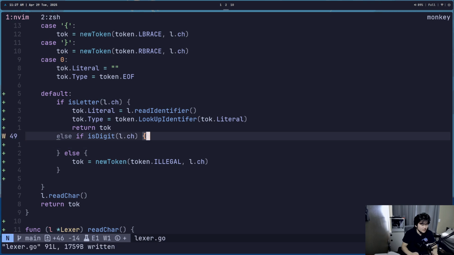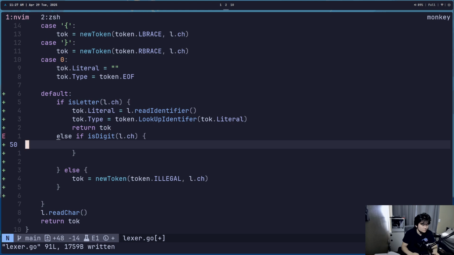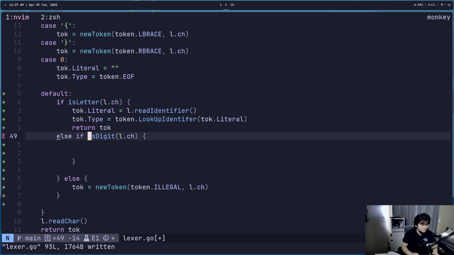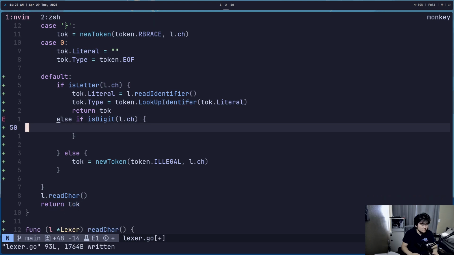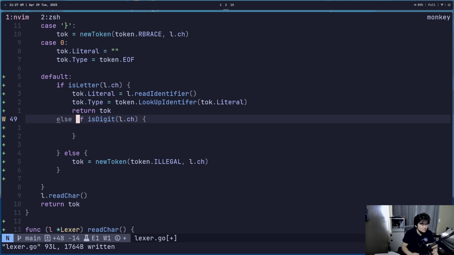Wait, I need to press enter, then this. Yeah, I keep doing that. Else, what was right.